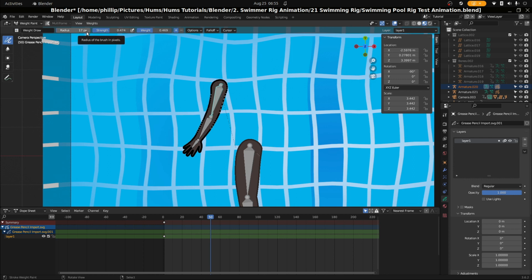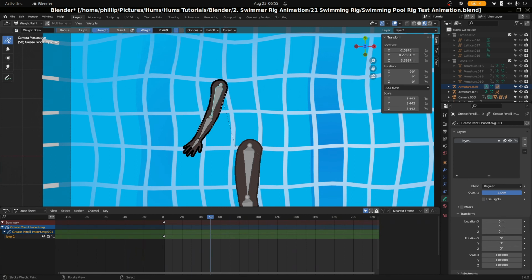So when we go into weight painting mode, you're going to be greeted with some options at the top. Basically, how Blender does weight painting is 1 is full control, where 0 is no control. So Blender denotes the variance between those two controls, between 1 and 0, as a gradient from red to blue.